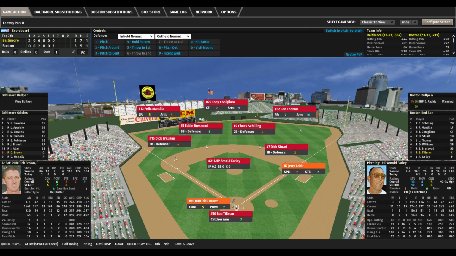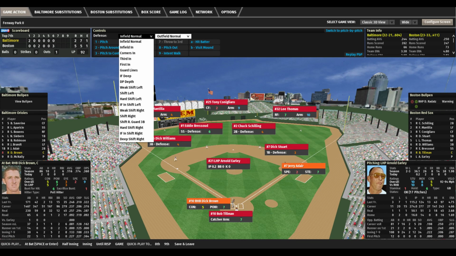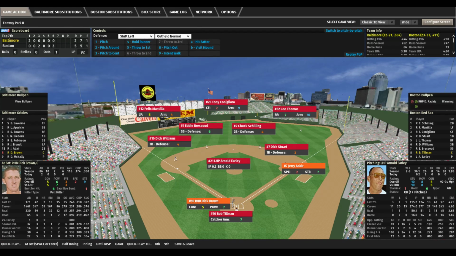Now we face the weak hitters. Pull hitter, weak hitter. We will shift left. We can still turn 2. Schilling's close enough to that second base bag. I mean, there's a big hole if he goes the other way.